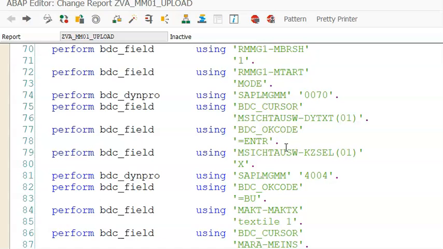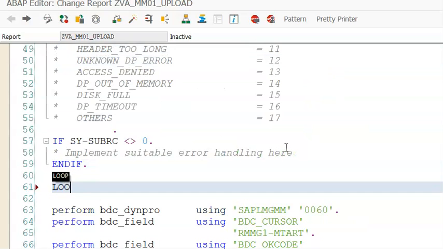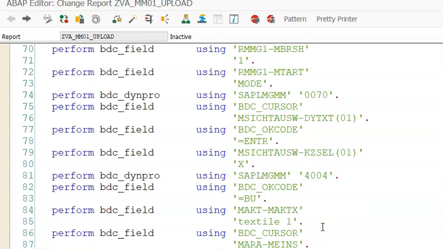Now what we need to do is add the loop here before this recording, loop at it_mm01 into w_mm01, and then we have to end loop.